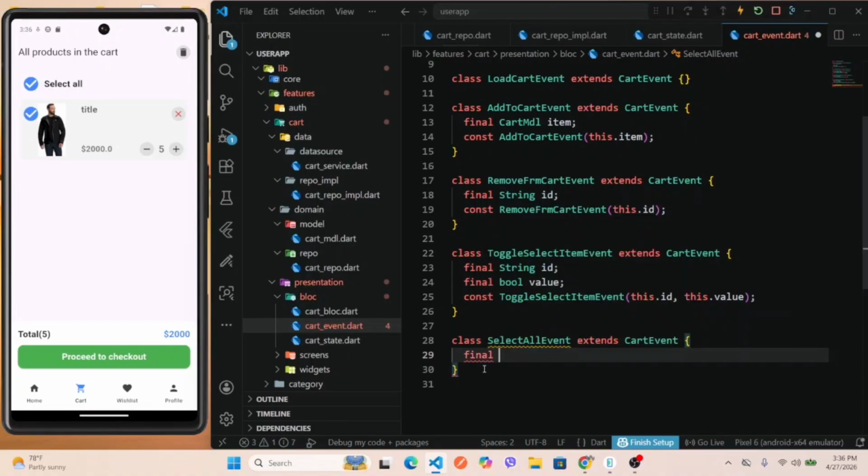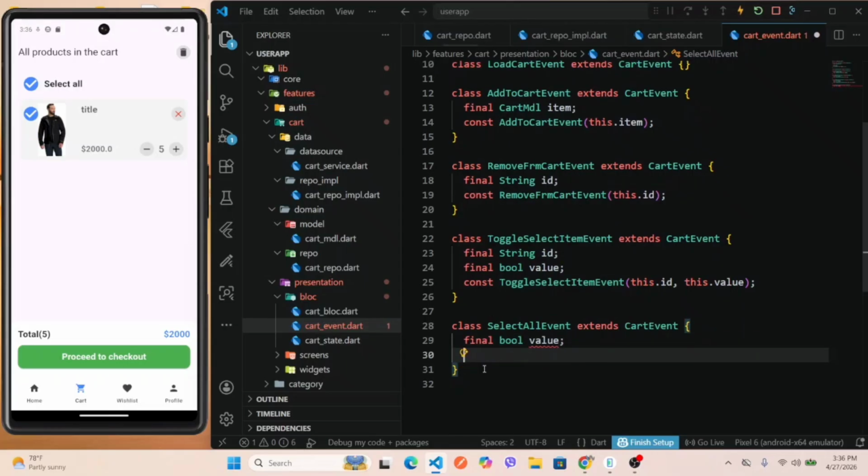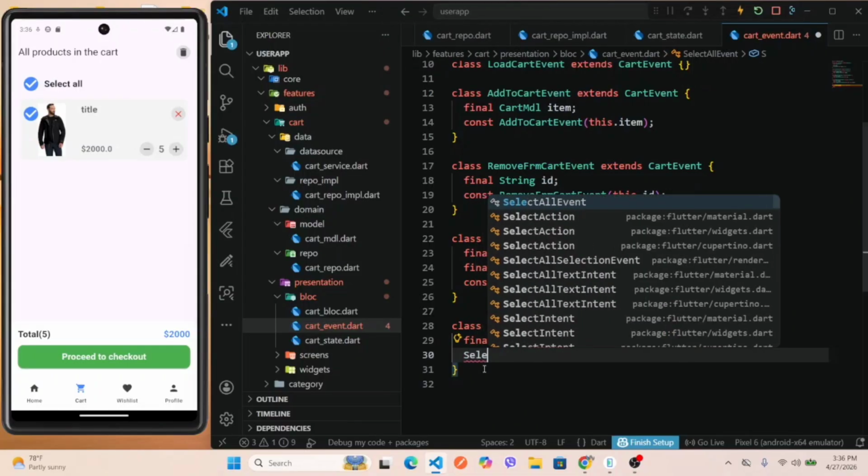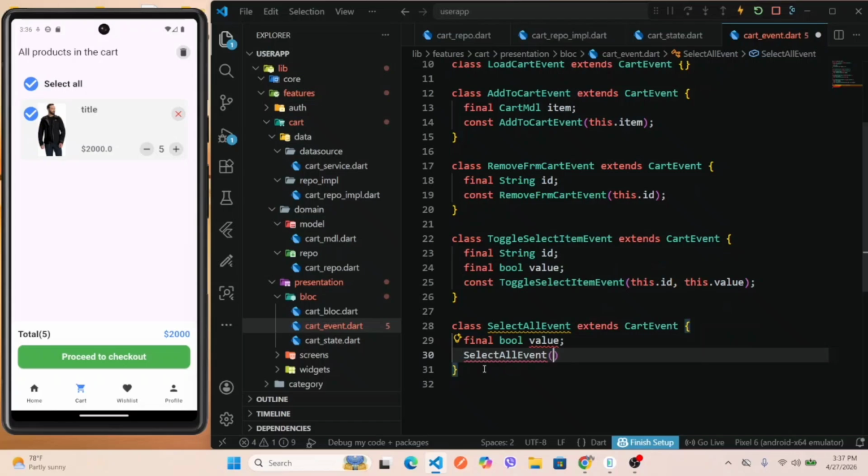We provide the boolean for this only value, and provide it in the constructor. Let's add the const here.